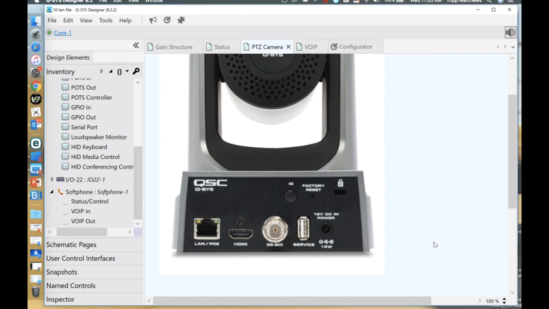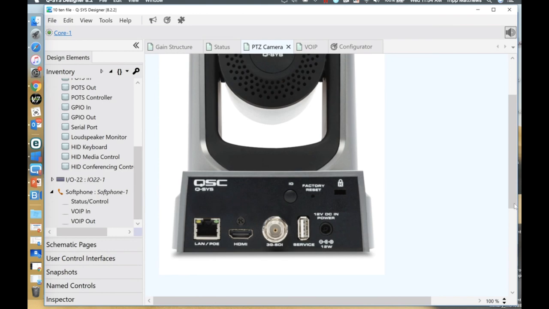The HDMI out, and I'm sure the HDSDI has it too, but it's very easy to get an HDMI cable and plug into a video display. And it will give you the camera's video and then that information needed as far as IP address and all that. You can't do anything with it other than view it. But that's about the only thing the camera's going to give you without the QSYS core managing it. But at that point, at least you know where to put your laptop as far as IP addressing, and then the configurator will find it at that point, and you can get it massaged back into your network.